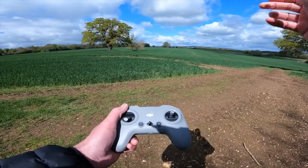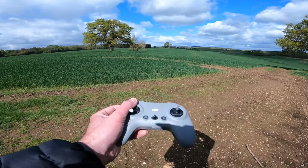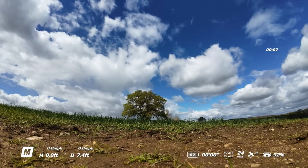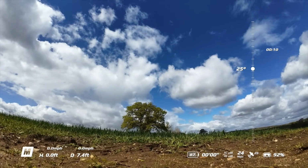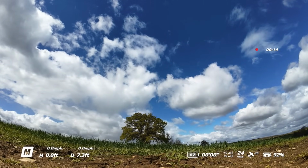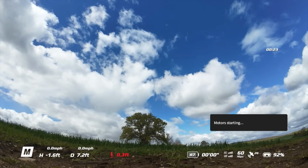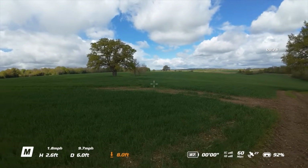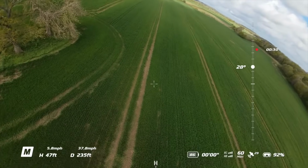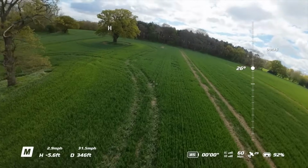Okay, so let's get into manual mode. Let's start recording. We're in manual mode here. Let's give it a bit of up tilt here. So give it about a 30 degree, 32 degrees, that'll do. So we're going to fire up the motors. I'm going to get my bearings a bit first. Well, it's already doing 50 miles an hour. I'm just looking at the speed whilst I was doing that rather than actually looking where I'm going.